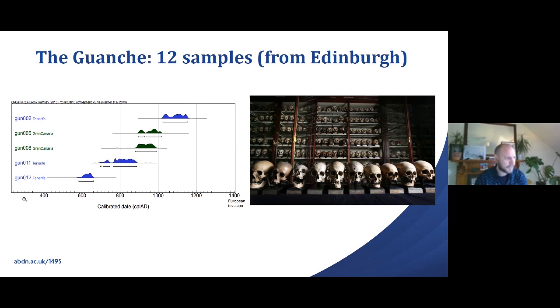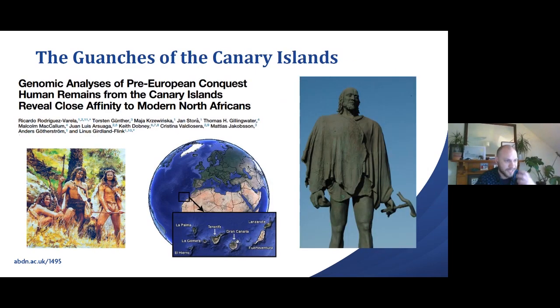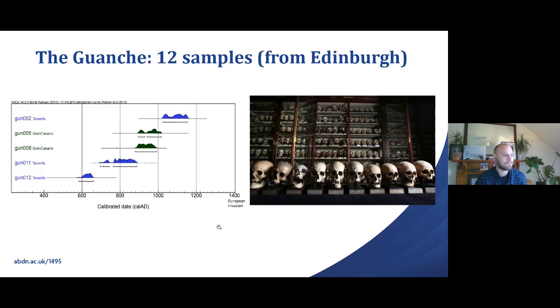It's hypothesized that the Guanches first arrived on the Canary Islands around the time of Christ, so about 2,000 years ago. And the Europeans and the Spanish invasion took place in the 1400s. And the samples that we extracted DNA from form this time transect across this period. And we managed to sample individuals from 2 of the islands, Tenerife and Gran Canaria. So there is some spread to the geographical location of these individuals.